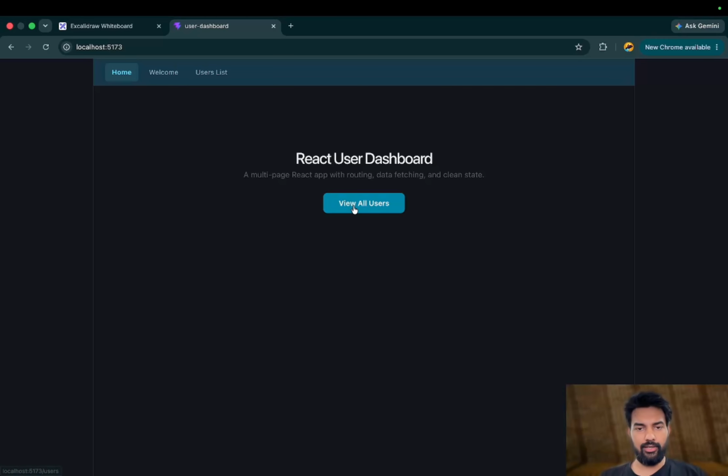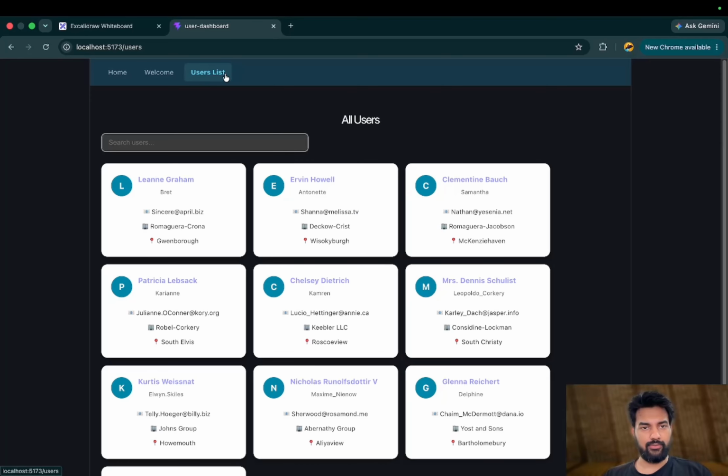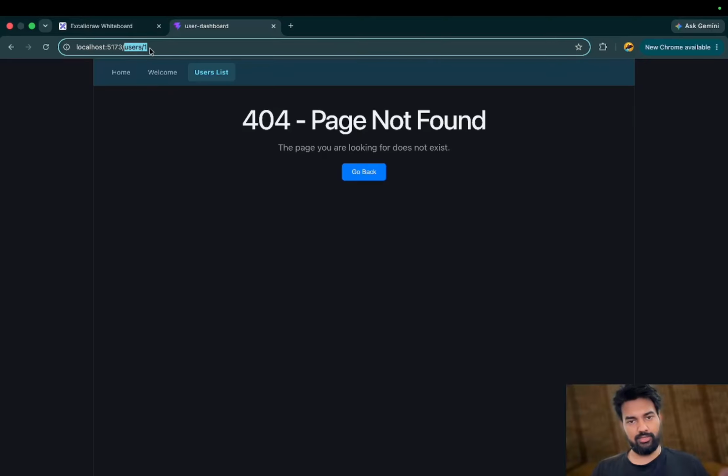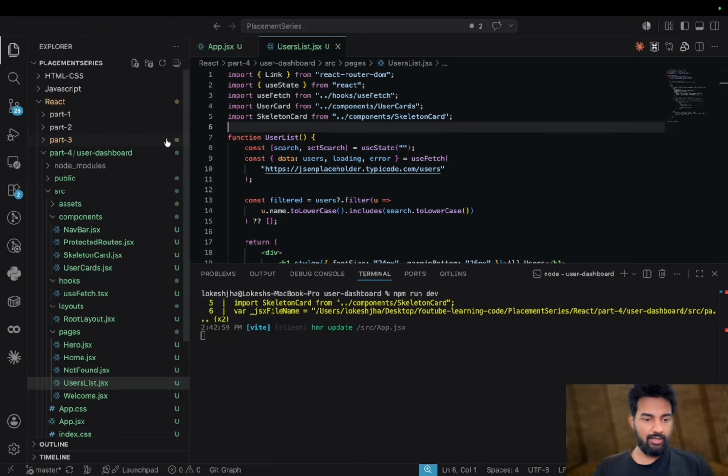If I click on view all users, it shifts to user list. Here we have user list. And if I want to click on this, then I should go to this page, but we have not created this page.